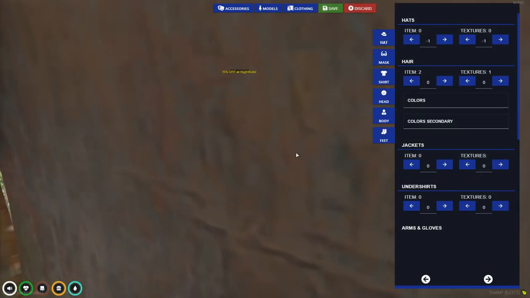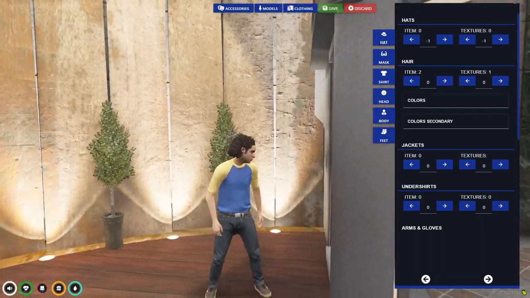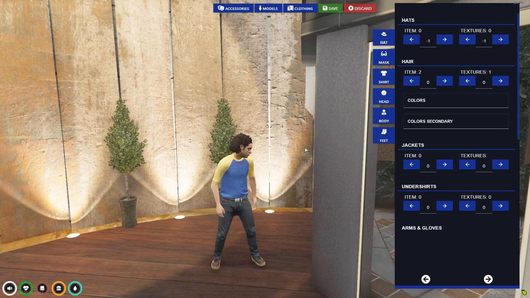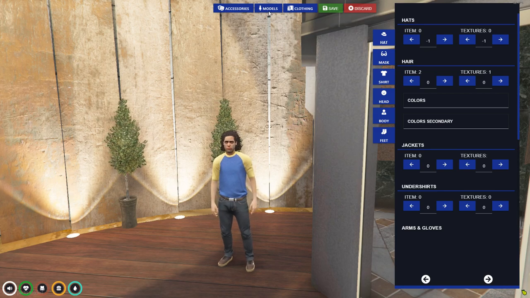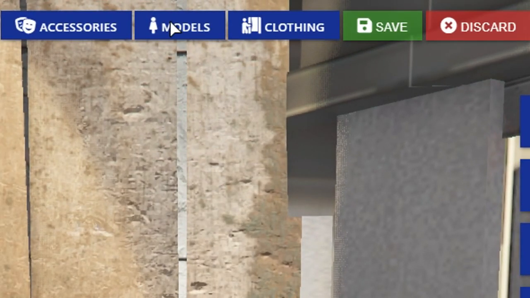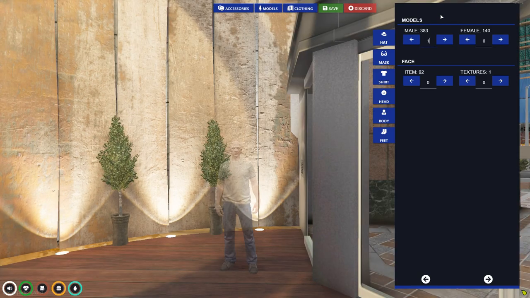From here, you're going to get brought into the initial character creation screen. Now, honestly, I don't recommend doing anything here because it is a little weird sometimes. And also, as you can see, you don't exactly have the best area to create a character here, but this might be changing in the future. One thing that you will have to do right off the bat is go over at the top here and select models. And make sure if you are a male, your male model is number 1.